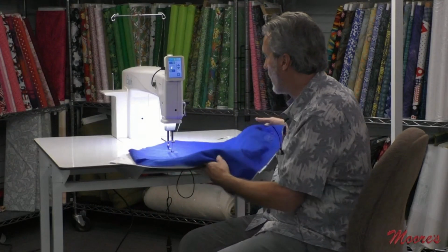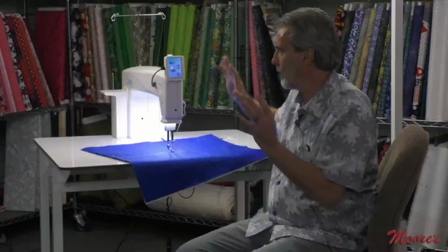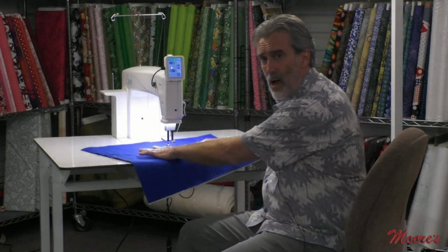So what I want to do here is I have this quilt sandwich here. We're going to go ahead and draw the bobbin thread up because people are watching. There we go. Now, there's different ways of doing this. When you use a stitch regulator, you actually are not using a foot pedal, even though there's one there. But sometimes you don't want to use a regulator, and it works like a regular machine for free motion. Since I have it unregulated, I can actually press down on the foot pedal, okay?